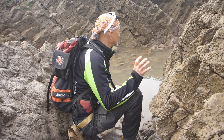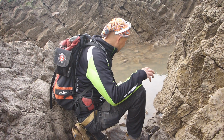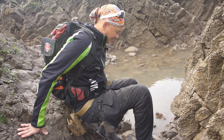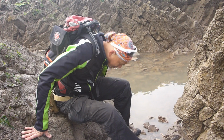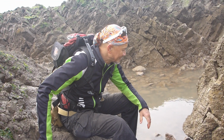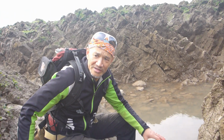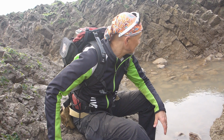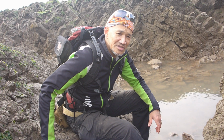Well, we're on the coast, a bit of a rugged environment here. Big low tide. Found some interesting things in the rocks down here. Some hydra, looking around for any foraging we could find. Can't really, it's a bit wet there. Can't really find too much down here. There's lots of limpets. We could eat the limpets, but hoping to find some crabs. It's not really the right area. There's not enough large rocks for them to get underneath here. But anyway, a nice day, better than being cooped up inside.